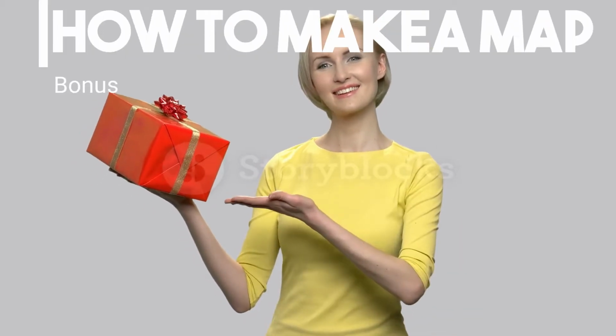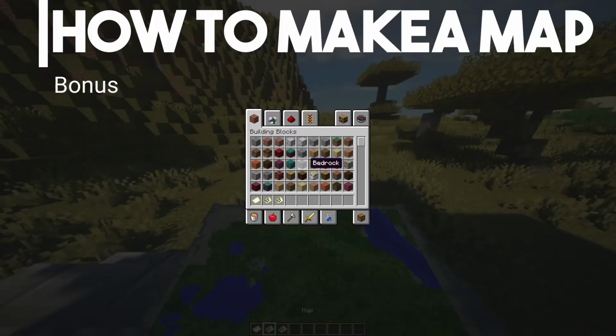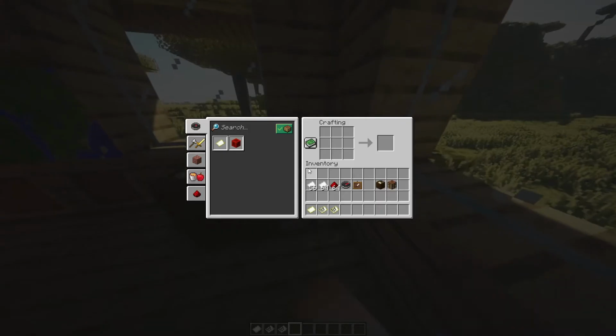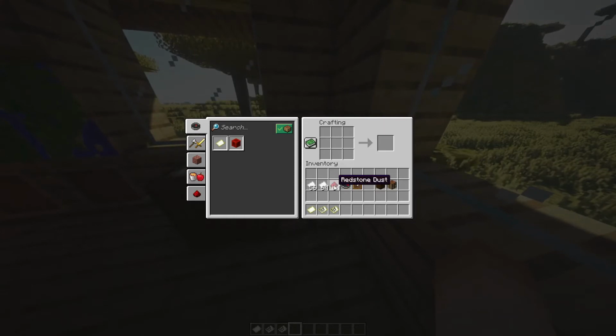Alright, now the next one is not actually on the list, but I'm going to give you a bonus because some people don't know how to make maps, and I understand everybody starts somewhere. So I'm going to teach you how to make maps, and how they work. So basically you need to have paper and a compass, and it's really easy. Now the compass is quite expensive, paper's not so much.